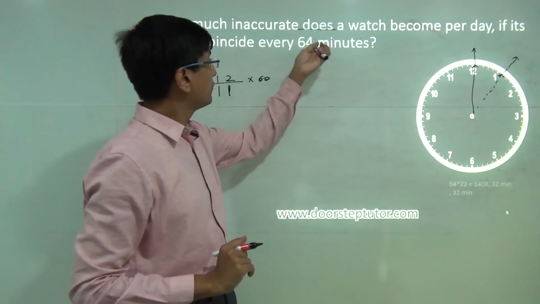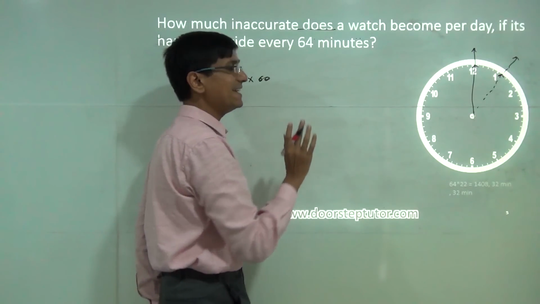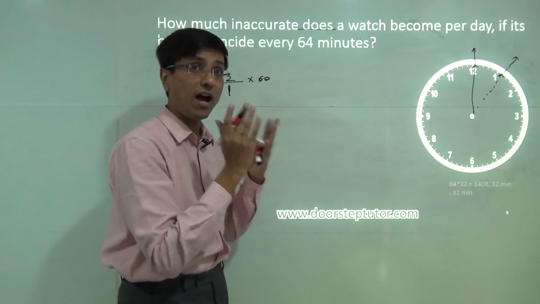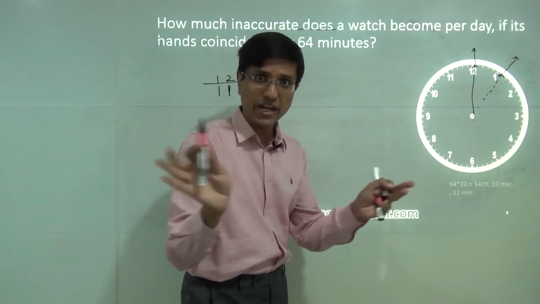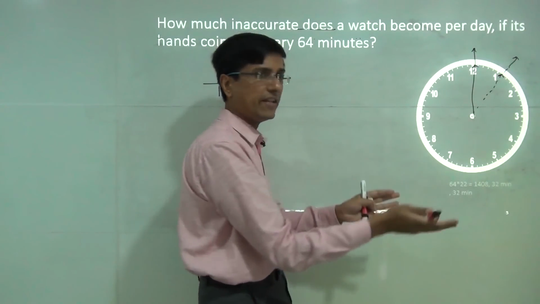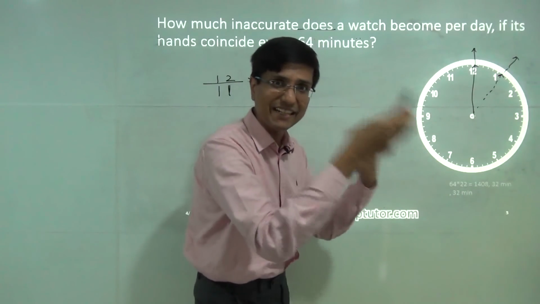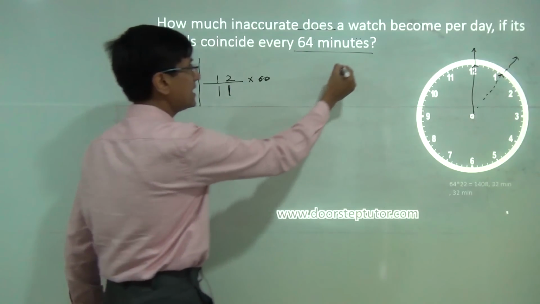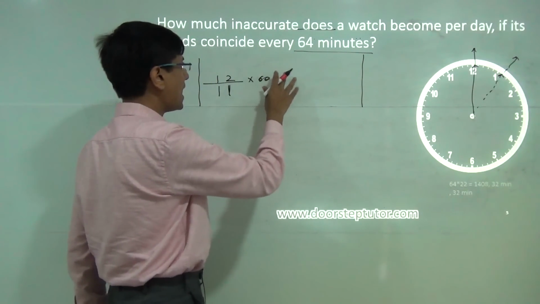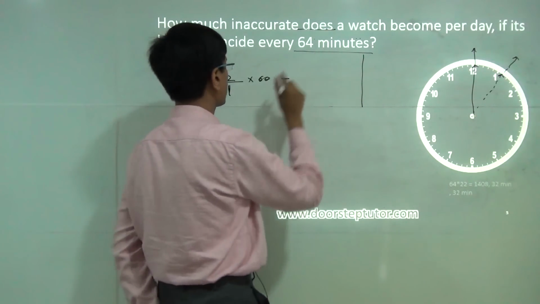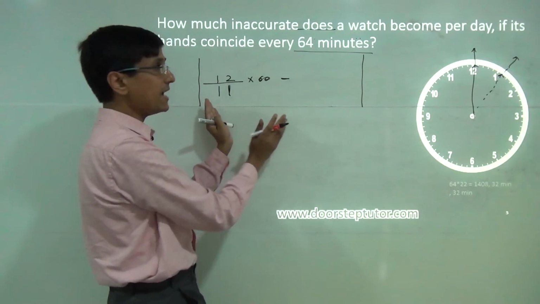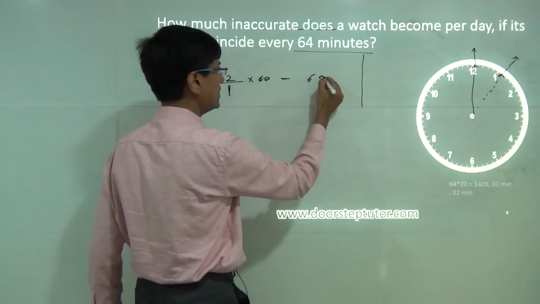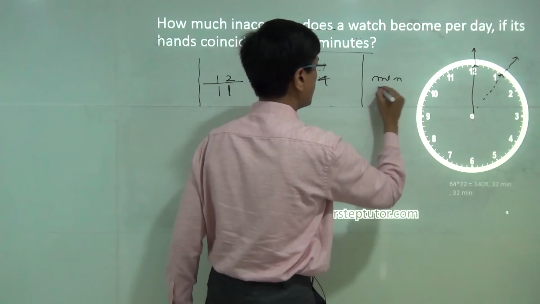We know that. For this clock, instead of the intersections happening every 65 and some minutes, the intersections are happening every 64 minutes. So this clock is fast. The position of the intersection is not changing. It is the same for both the clocks, for this clock and the accurate clock. But of course, this clock is reaching the intersection point faster, in only 64 minutes. So how much inaccuracy is accrued? How much inaccuracy happens in one such intersection? This is the amount of time that a normal clock would take to reach from here to here. This is the amount of time that our special clock is taking. So this much inaccuracy is happening per intersection.